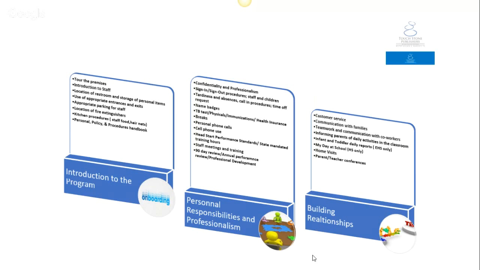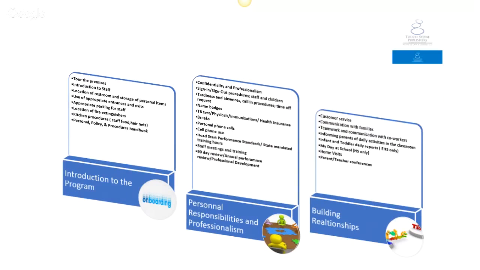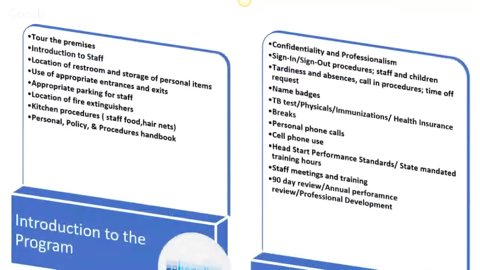This turned out very well. Pictures for each thing, a picture for onboarding, a picture for putting the puzzle together, and 3 different pictures for 3 different areas. If you look right here, introduction to the program, this is very well done because every sentence is 3, maybe 5 words, maybe a little more, but it's short, it's sweet, it's simple. She can fill in all the blanks when she sits down with this person and says, here's how you do it. So look at it: tour the premises, introduction to staff. This is what they do to introduce themselves to the program. That's useful.